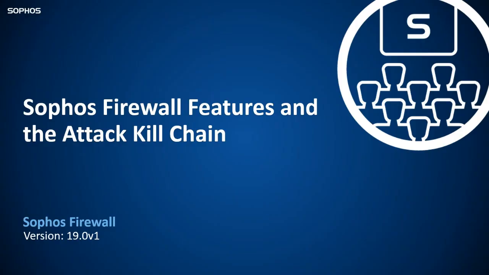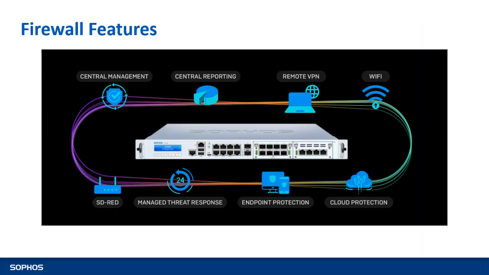So that's a little bit about the firewalls we have in our portfolio, some features, and an example of an attack. The Sophos Firewall has different features. This is a fully featured firewall and security appliance that can be used in many different scenarios. It can be placed at the edge of the network or in line with other security devices. It can be a single point of security for a network, operating at the edge and providing multiple services, or used to augment an existing deployment to provide services that other devices lack.